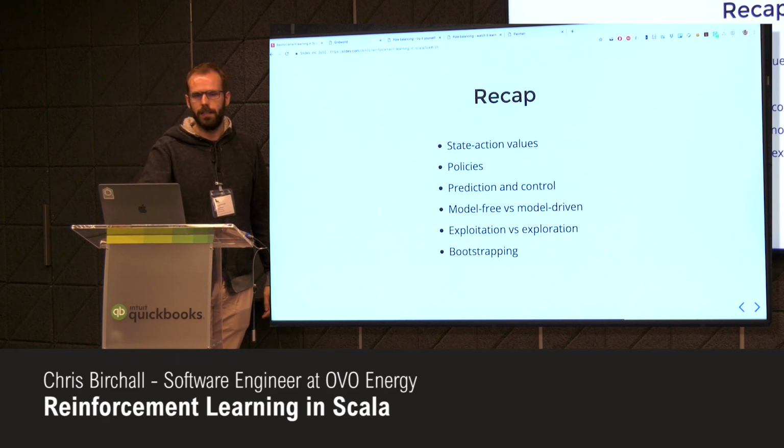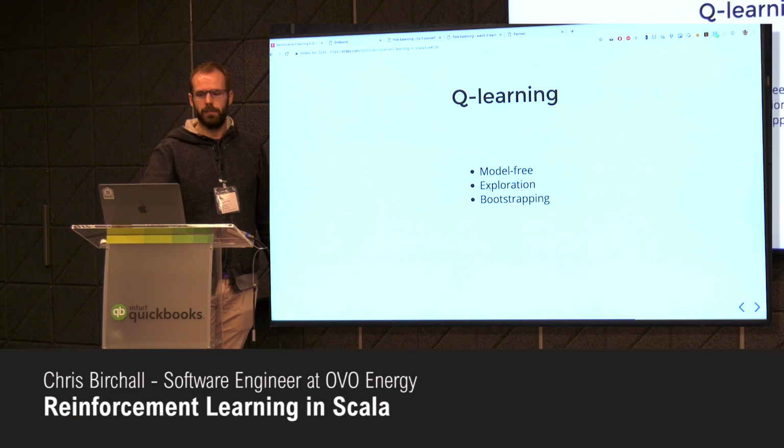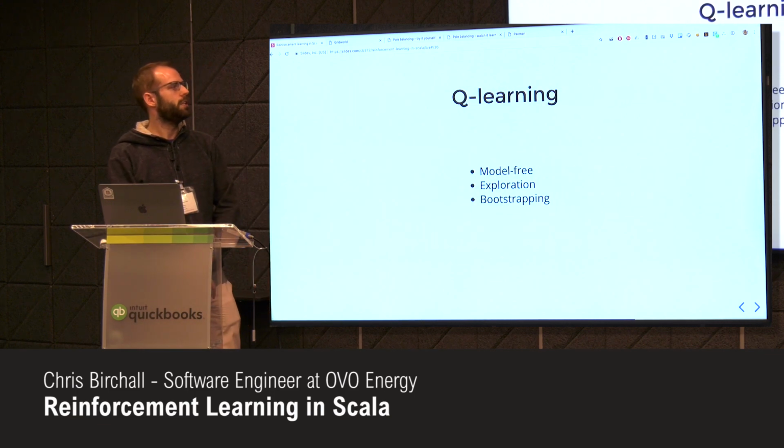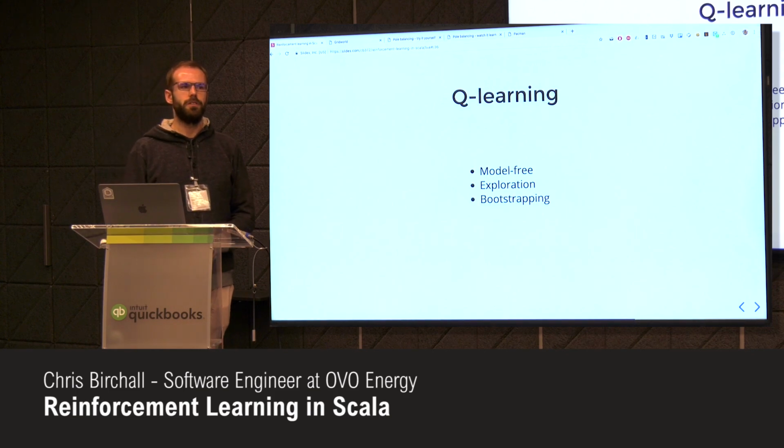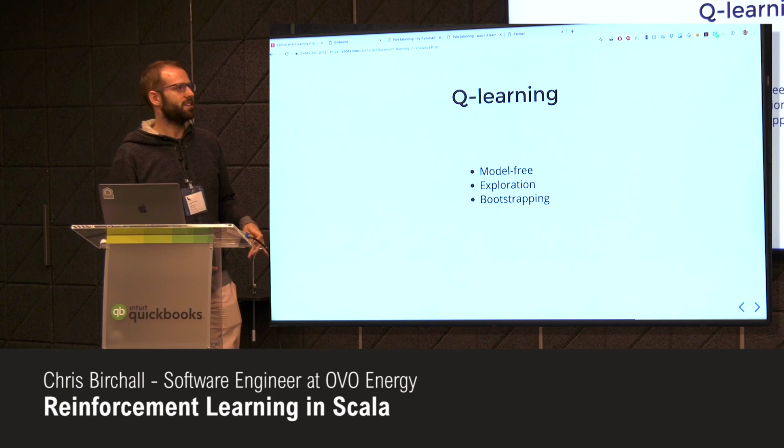So after all that, we end up with the algorithm that I'm actually going to implement today, which is called Q learning. So this is quite a famous algorithm in reinforcement learning. And it is model-free, as I said. It does exploration and it does bootstrapping. So I won't go into all the details of Q learning because it's quite an advanced concept. If you read a textbook about reinforcement learning, then it will come up kind of halfway through the book after a couple of hundred pages of theory. But really, it's not that complicated.